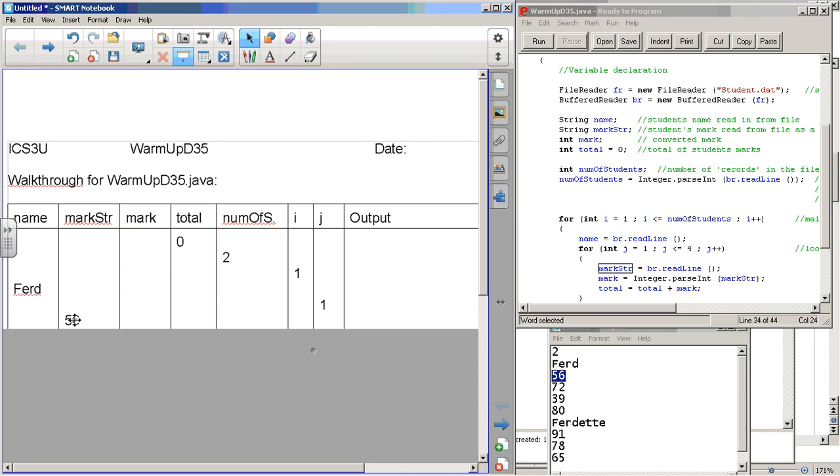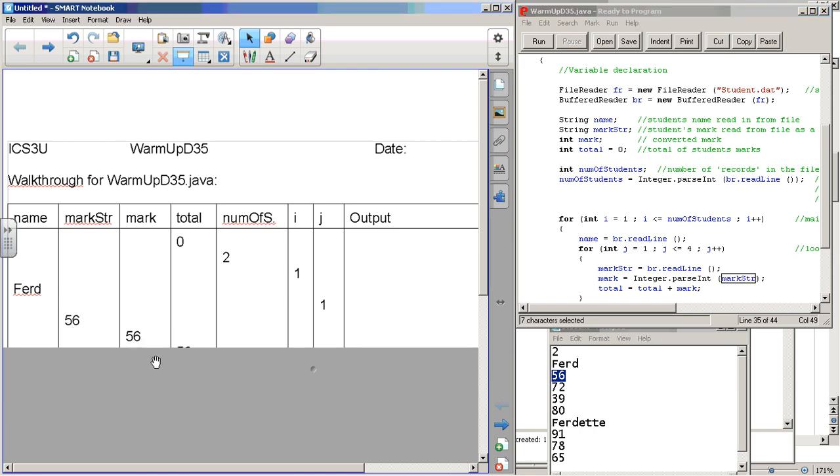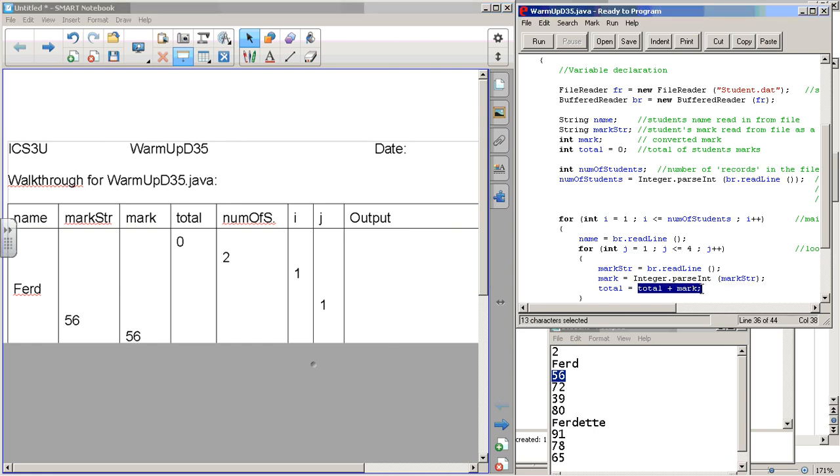Sometimes we put quotes around the 56 to show that it's a string instead of a number. Then what's the next line? It says mark equals integer.parseInt of mark str. So that means mark gets parsed from the string into a number 56 and then assigned to that memory location, that memory variable right there. And then total equals total plus mark. We start adding up the total.